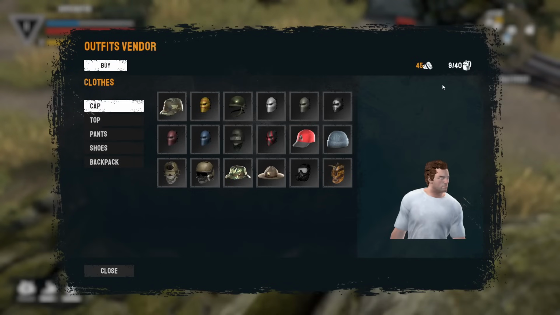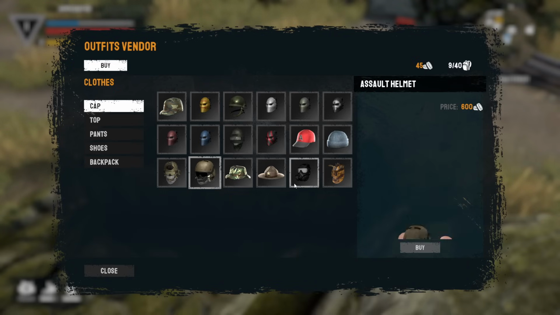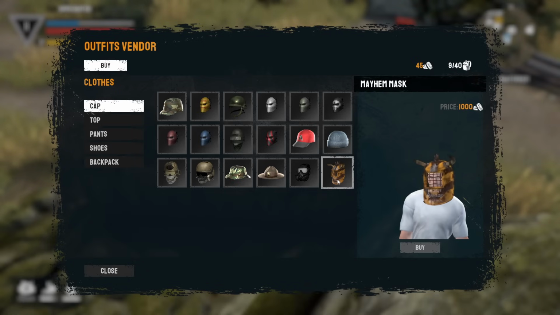Oh, we just simply need to open it and look? Oh, okay. Yeah, alright. So we have a military helmet worth 400, so that might be a little bit better than the... Oh, wow. And some assault helmets and more. Our character just did a backflip. Wow. He seems to very much like that outfit.